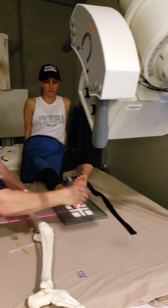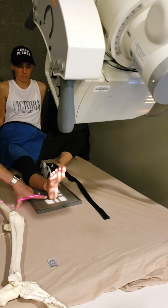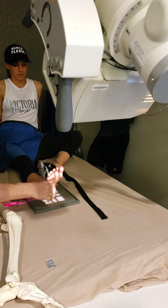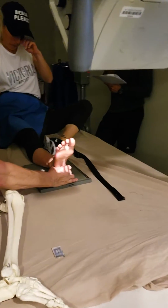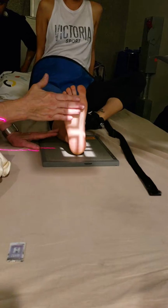Okay, can you scoot down just a little bit here? So remember I told you that you don't want to start with the heel in the middle of the cassette because this severe angle is going to project it up. So you actually want to bring it down a little closer to the edge. Okay, now what I'm going to do is have her flex her foot all the way back.